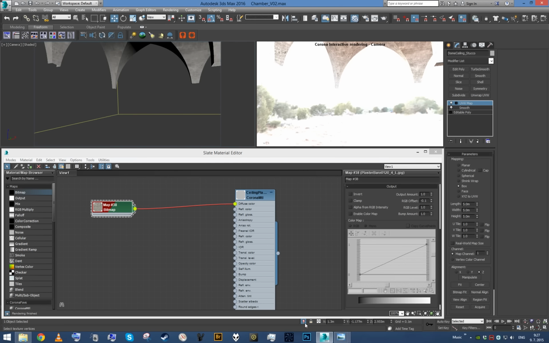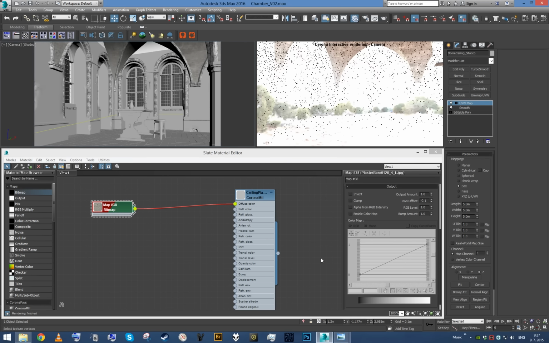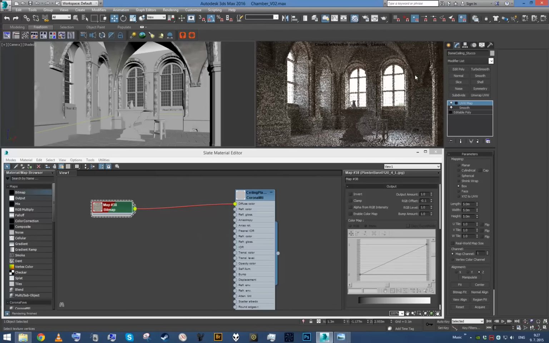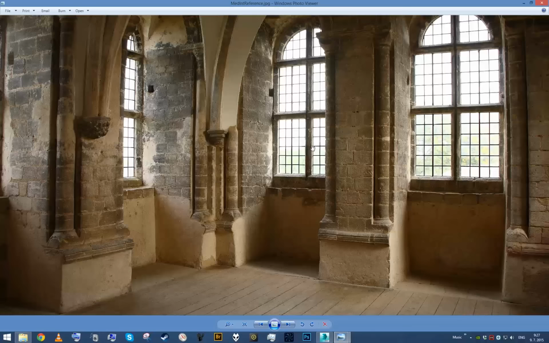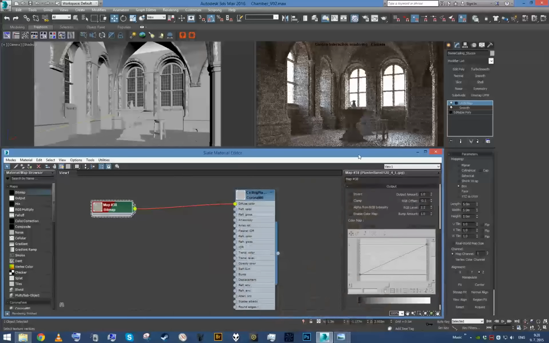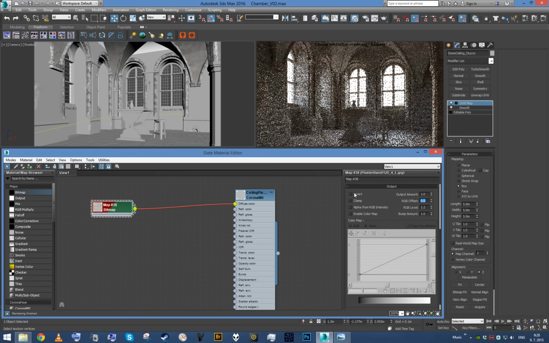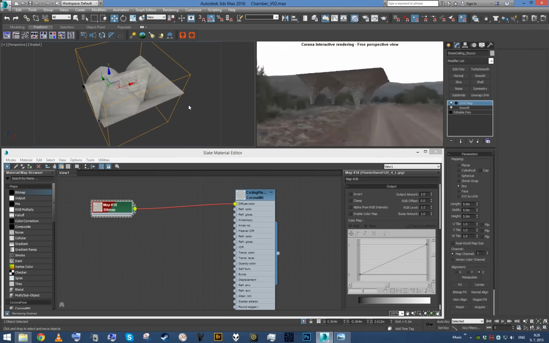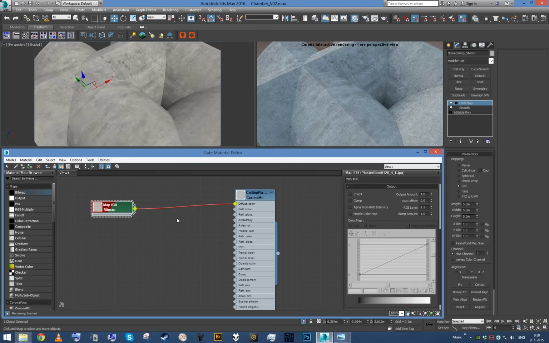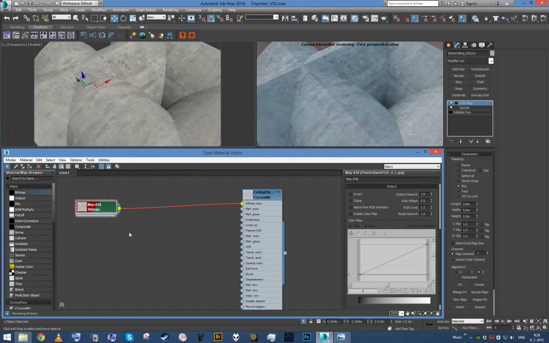Okay, let's get back in the interior to see how it looks with the rest of our scene. It's bright. It could be a little brighter because on our reference image it's really bright. It's actually not so contrasty, so let's put this back to 0. Okay, isolate it once again. Let's take a look at it, at least from the outside.